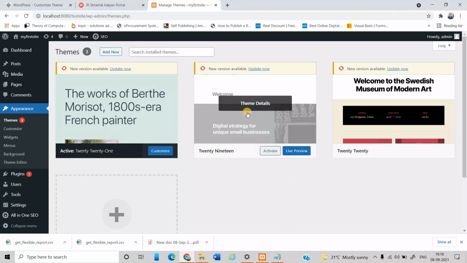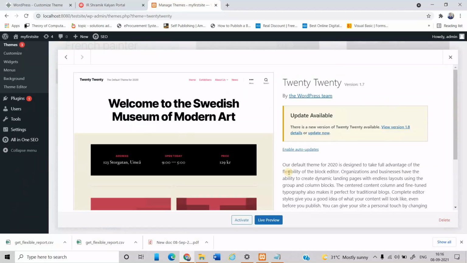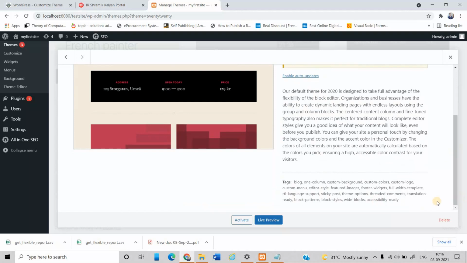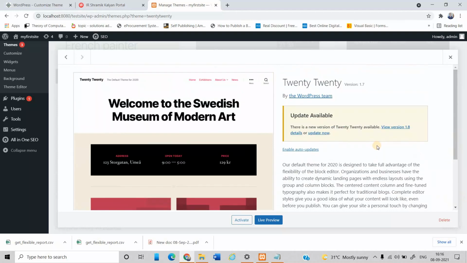You can hover the mouse over any theme and click on theme details. Suppose let me go there. When you click on theme details, the following page appears. It consists of details related to your theme, like the version, description, tags, etc. See, here the tags option is there.